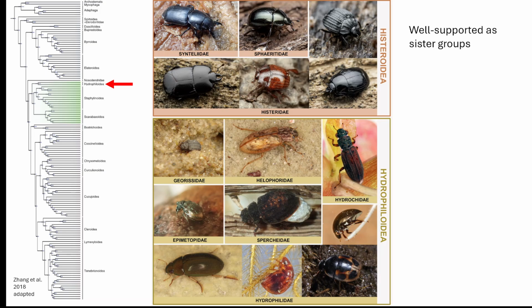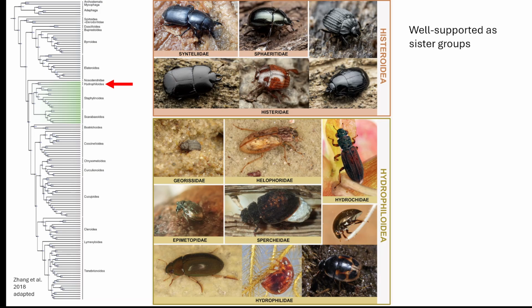Sometimes some groups, especially John Lawrence and around, considered these two groups as one superfamily, Hydrophiloidea, which is naturally possible. Whether it should be one or two, it's more or less a formal thing. It's nothing scientific. Here we follow the more traditional view of two superfamilies, which is mainly maintained because the people working on histeroids are rarely touching hydrophiloids, and people working on hydrophiloids are rarely touching histeroids. There's some kind of isolation between the workers. That's why it is so far kept separately, I think is the main reason.